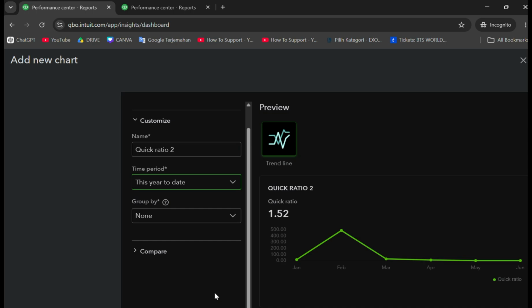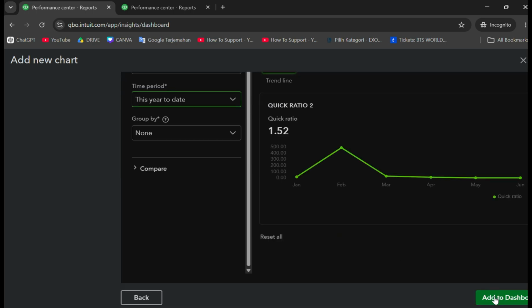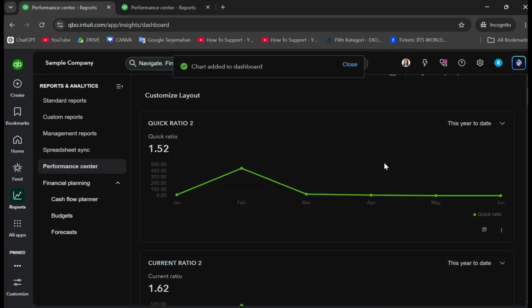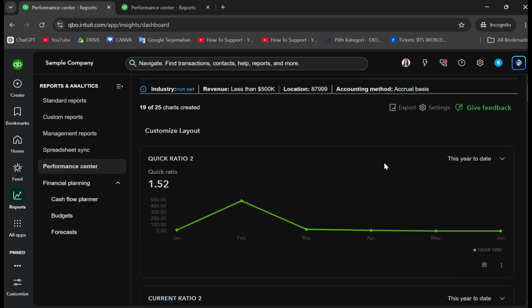Once your layout filters look exactly the way you want them, slide down to the bottom right corner of the screen and click the bright green Add to Dashboard button. The customization panel snaps shut, and your new Live Updating Liquid Health widget is officially pinned onto your main cockpit. Now you can check your ultimate financial cushion every single time you log into your books without ever running manual calculations.